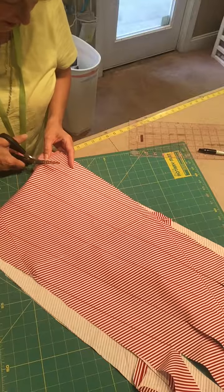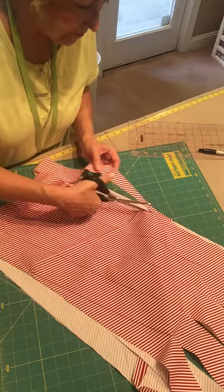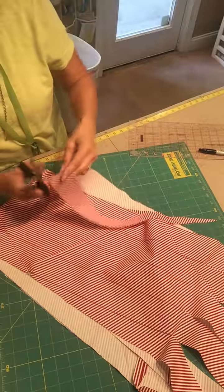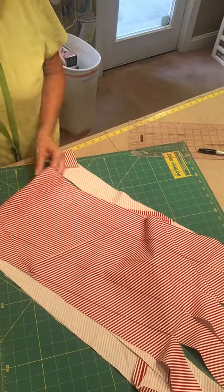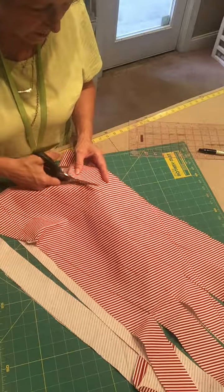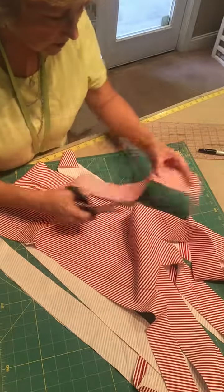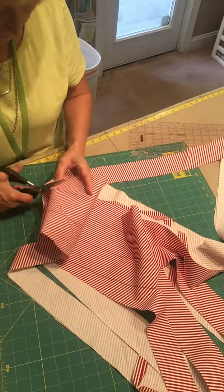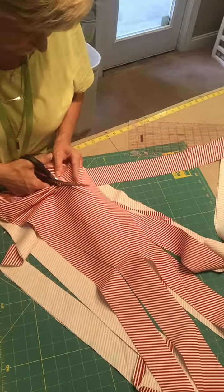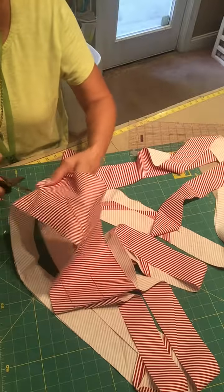Gosh, I hope this makes sense, because this is so easy. You don't have to create that wonky tube, although that's still a really good method of making continuous bias. Now here, I'm going to cut off this tapered part. Off it goes. And you're not having to try to cut as you move the tube around. You're just going to cut on the lines that you drew on this third of the portion that you left uncut. Holy cow, this is easy.